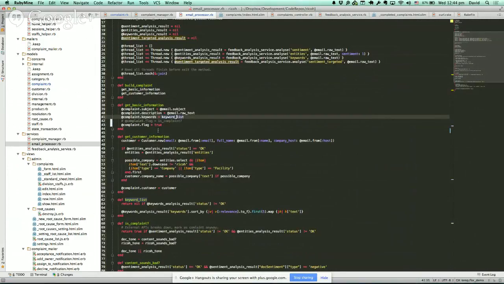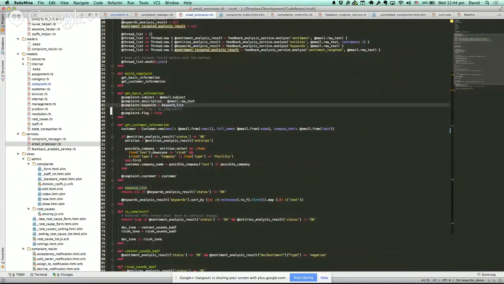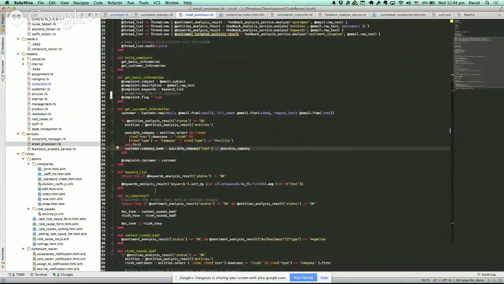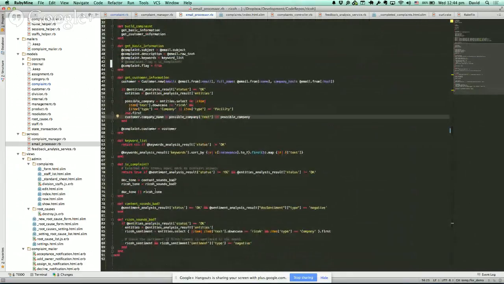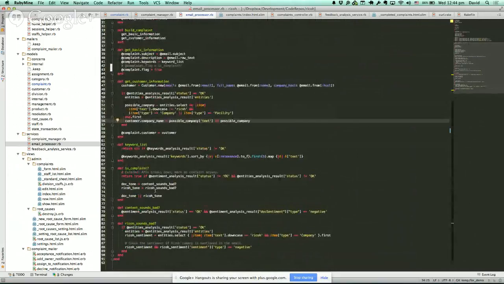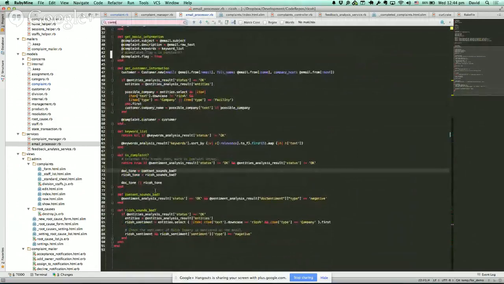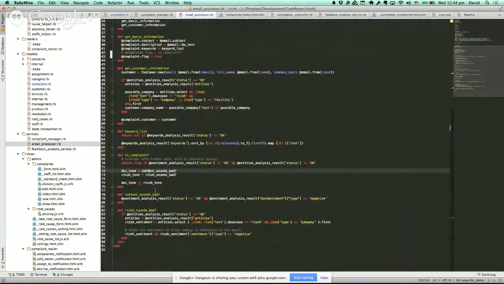Where is the contact person? Contact person here. Possible company. No contact person. Yeah, that's a bug.